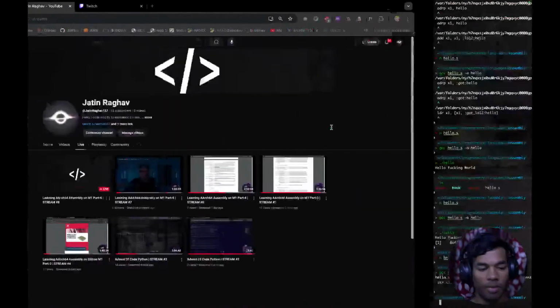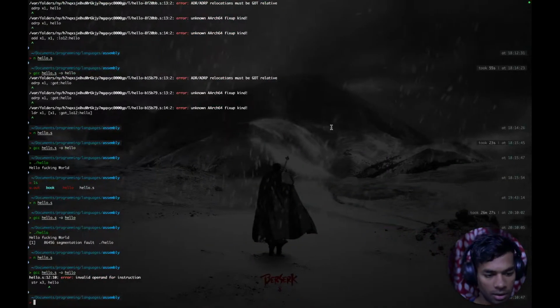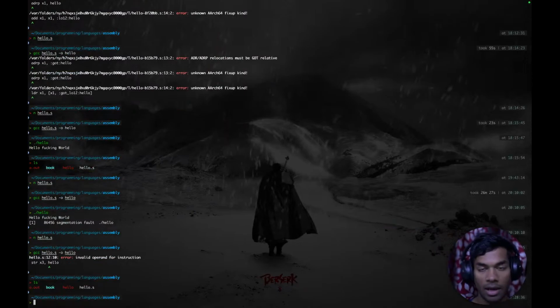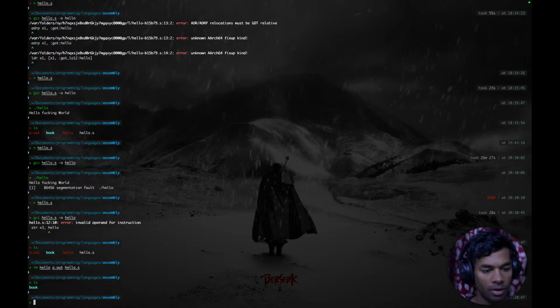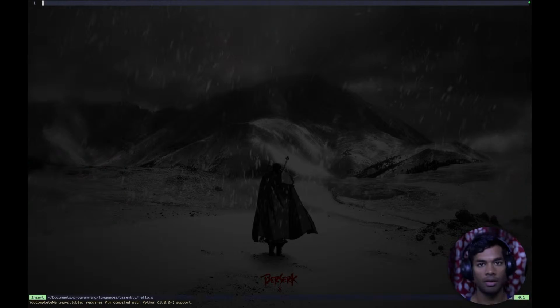Let's get going. Okay, so today we will be writing a Hello World program in assembly language. Let me first remove everything that was here before and now create a new file hello.s. First, I'll just write down the code that is required to print hello world to the standard output, that is the terminal, and then I will try to explain how that works.